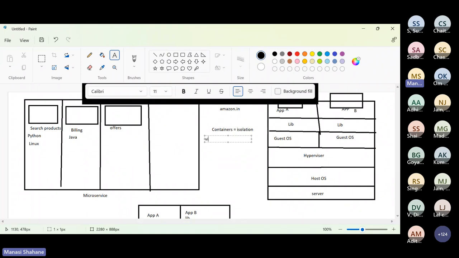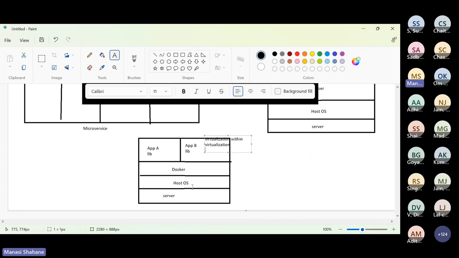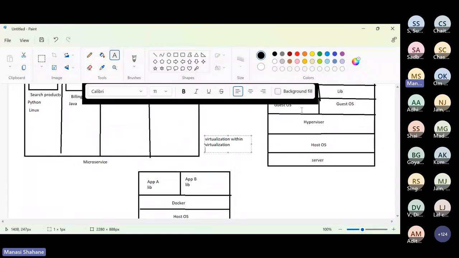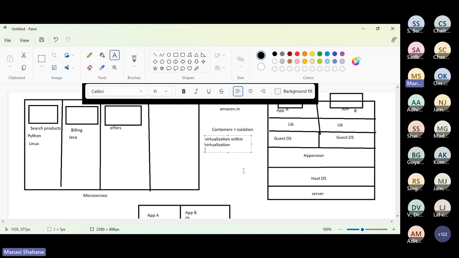Apart from that, if you want to do virtualization, like whenever you install any app on your mobile or on your desktop, you already have a host OS. You have a machine. You have an OS running on top of that. So do you have to install another operating system every time? First of all, install a hypervisor, then install another operating system. No, you no longer need that. So the app comes with a container and sets up its own environment, and whatever packages, libraries it needs, it starts running. So this is what containers got with it.